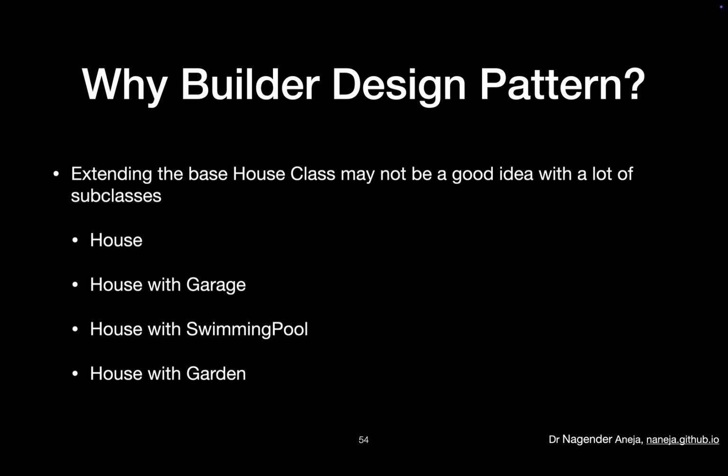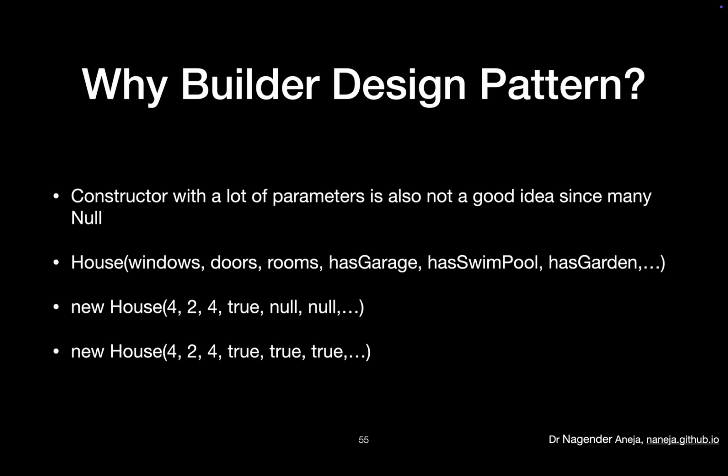Like we have a house, we may have a house with a garage, a swimming pool, a garden, and so many things in the house, right? So how many house extension classes can you create? There is always a limit here, and you will always fall short of that. So what's the solution here? The solution is to use the builder design pattern.